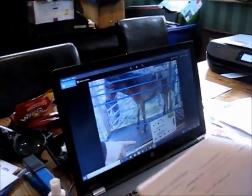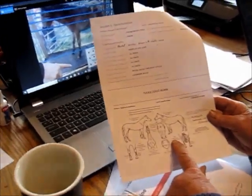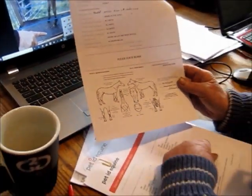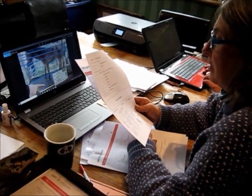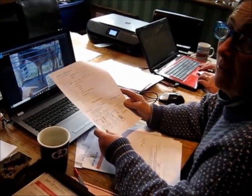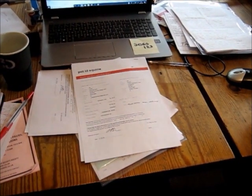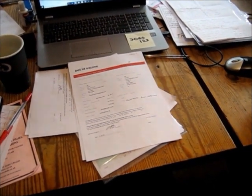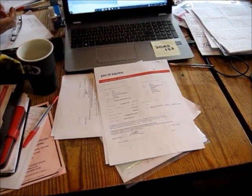So this pony has got a spotty bottom. Right, and that is his drawing at the end of the day. There's nothing on it. Well, that's right, because he's a brown with a white rump and white spots, brown spots. So why don't you have spots on the diagram? Because you wouldn't put them in the right place, would you? You need a photograph. And then a big pack of paper ID, Pet ID Equine application forms will get sent off to Pet ID. Yeah. And they put the data into the equine database.